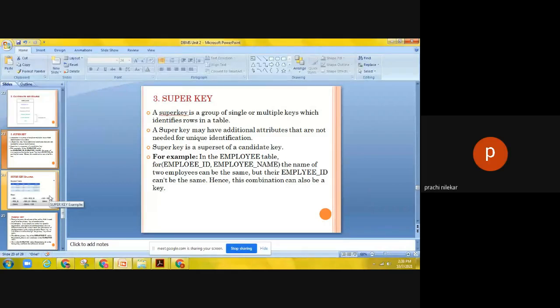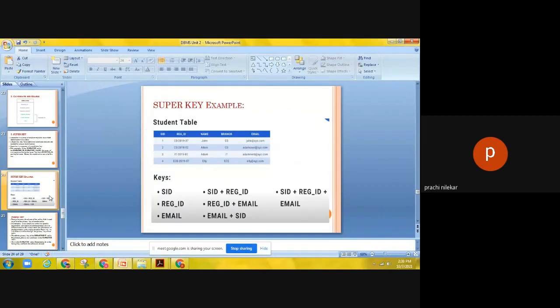To be clear with the concept of the super key in more detail, let's see a super key example. Over here, a student table is present with its attributes: SID, register ID, name, branch, as well as the email. Now there are five attributes. Who will tell me which attributes uniquely identify these records?